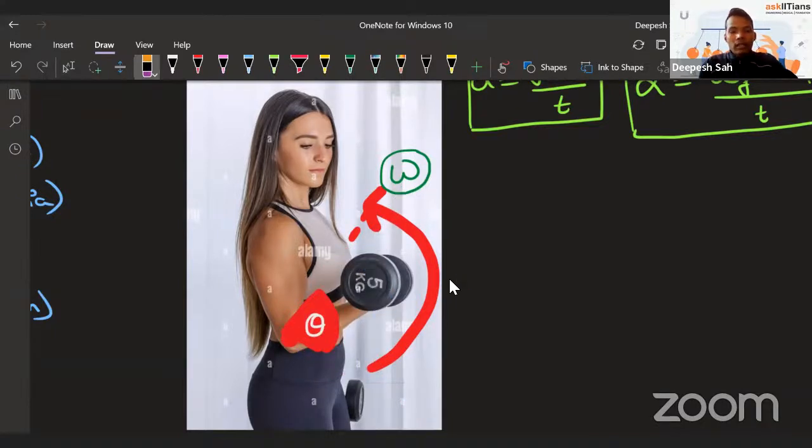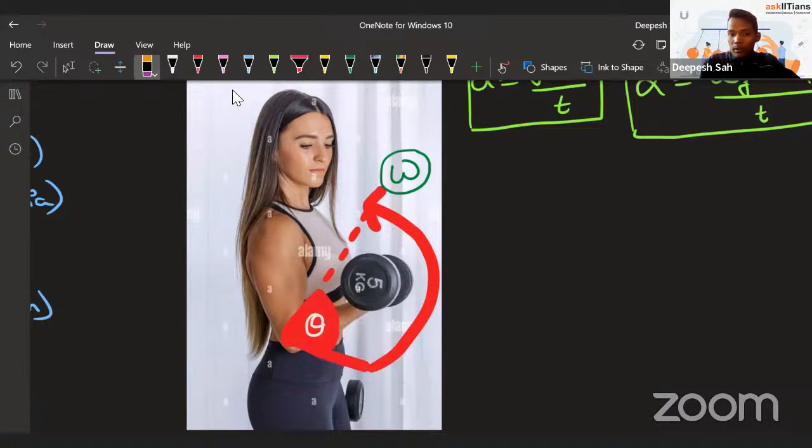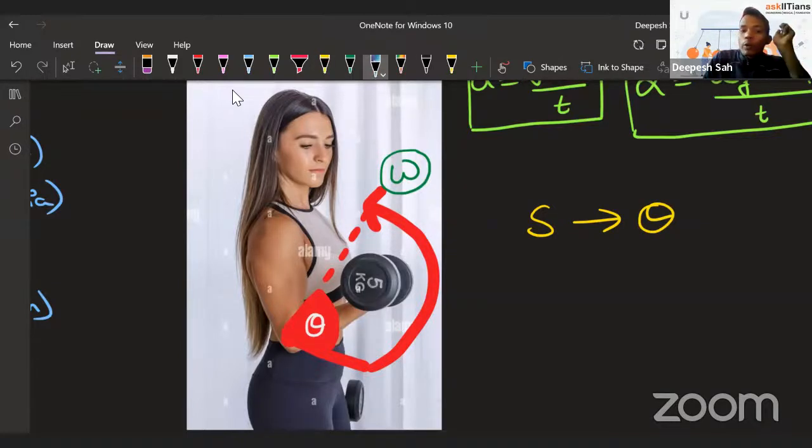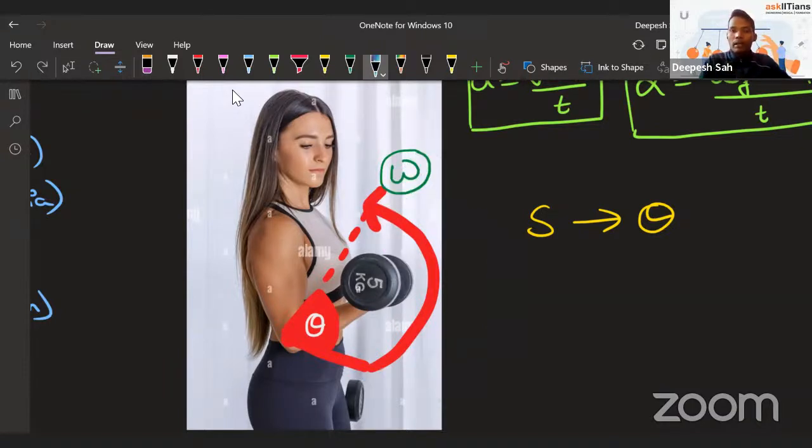So what can we say in this situation? First of all, that we are not covering displacement, we are covering angular displacement. Now the second thing, displacement converted into theta, angular displacement. Now, how quickly you are turning your hand. If you take a dumbbell and move your hands very slowly, then of course the velocity is slow.